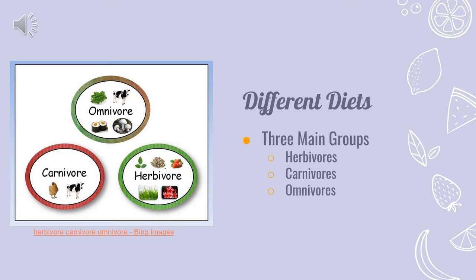Herbivores are the vegetarians, meaning that they only eat plants. An interesting thing about herbivores is that they have evolved to be able to consume and digest large amounts of plants, whereas non-herbivore animals and organisms are not physically able to do that. Carnivores are animals classified as meat eaters, meaning they only eat other animals in order to gain their nutrition. Carnivores usually have sharp teeth and strong jaws, which they typically need to successfully catch and eat their food.